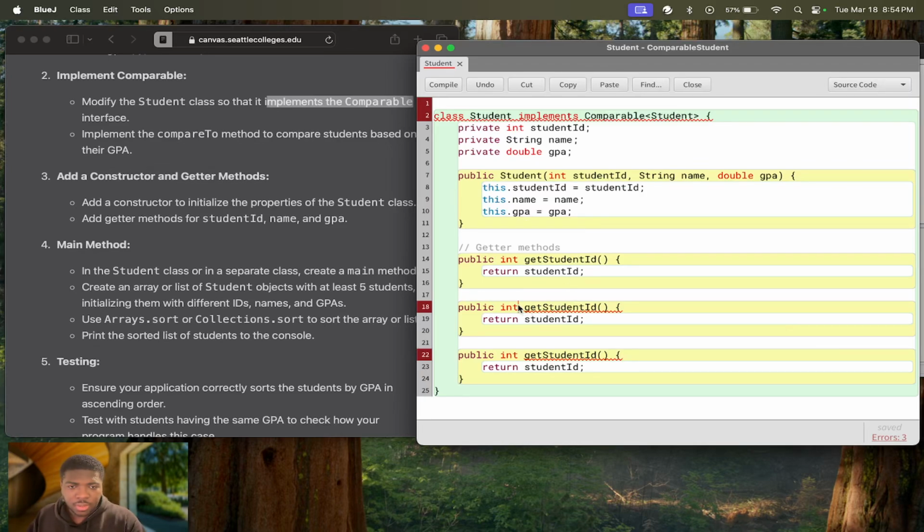Then we have a string, and we have getName here. And we have the GPA. Then we have getGPA here, and it returns GPA.